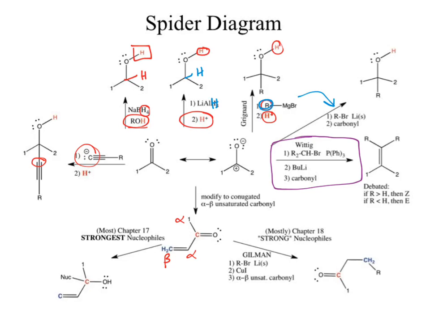How many of you drew one resonance structure? For those of you that drew one resonance structure, is the red carbon a positive charge? Did anybody draw the resonance structure where the red carbon was a positive charge? Did you draw another resonance structure? Well, that takes all the fun out of that. Good job.